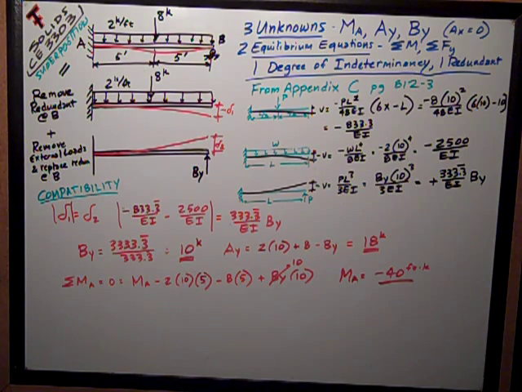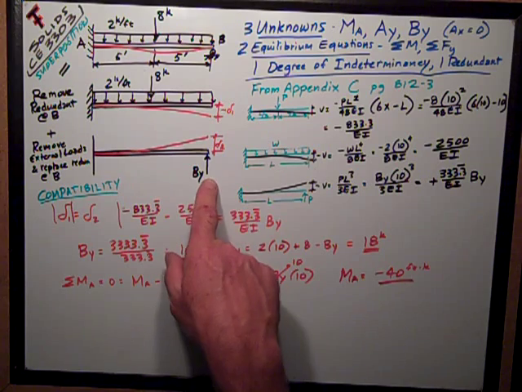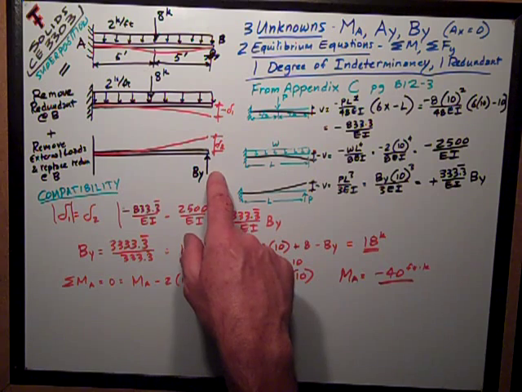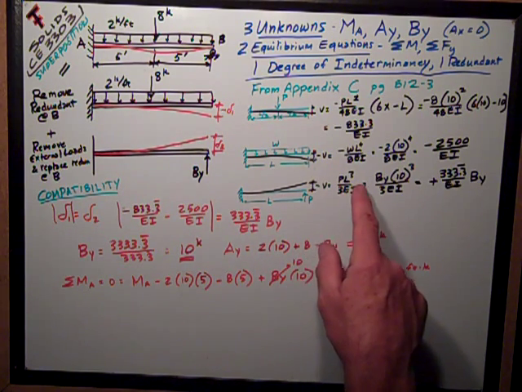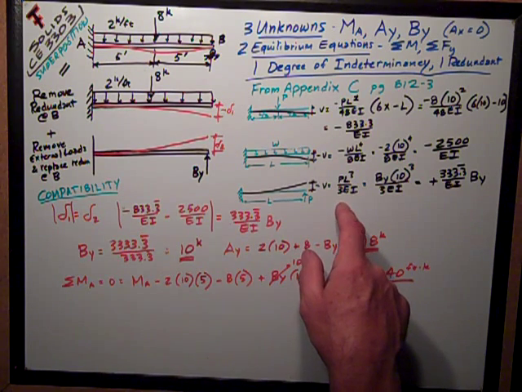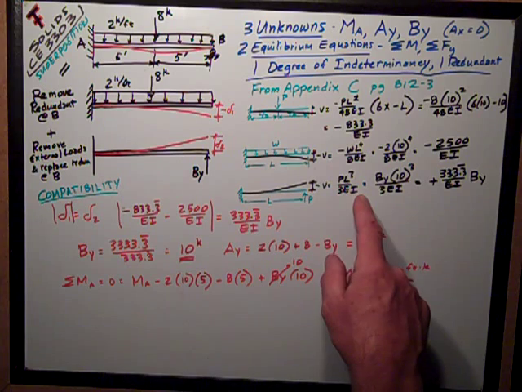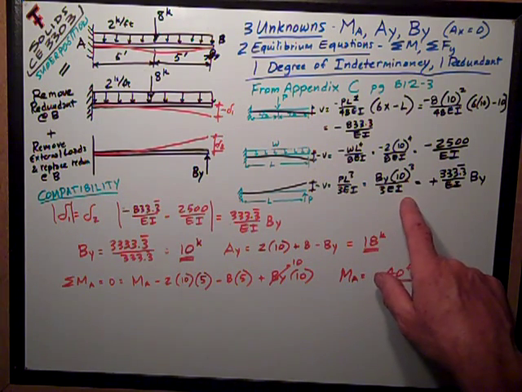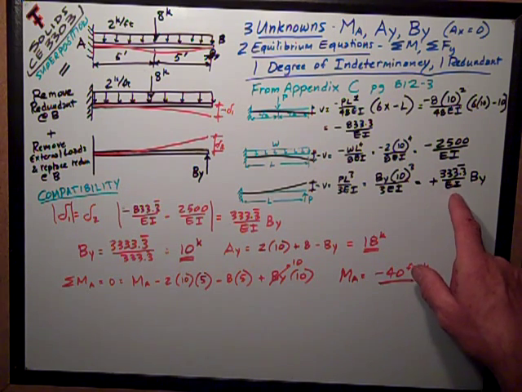Then, the redundant part of it is put the redundant force in there. Evaluate the deflection due to a cantilever beam. Concentrated load at the end is equal to PL cubed over 3 EI. It's coming from Appendix C. That's equal to By, my unknown force, times 10 cubed over 3 EI, which is equal to 333.3 repeating over EI times By.